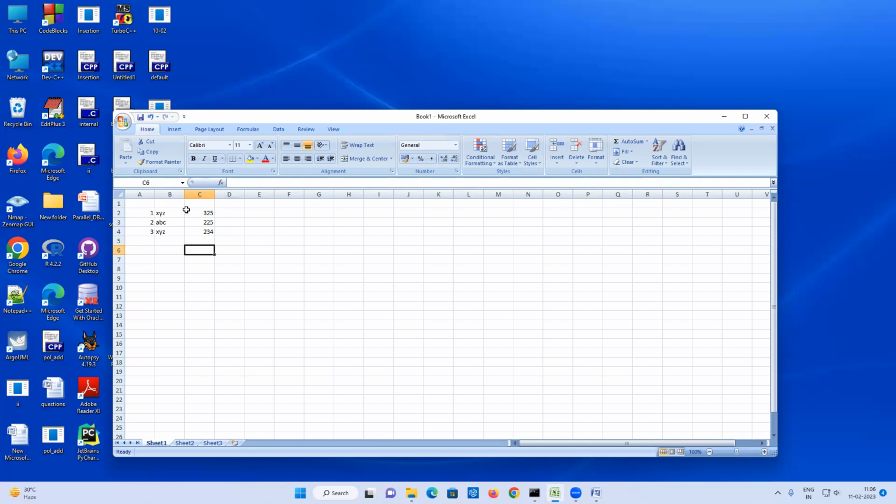So every column should have a column name. So a table consists of rows and columns, and every column will have a column name. That is, this is student number, this is student name, and this is marks. Right? And see, these are student details.